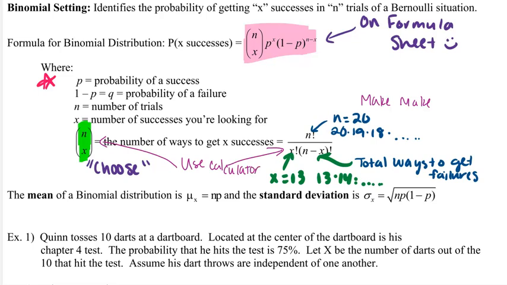Okay. And when you use your calculator, there is a place called math. So we would go to math, we'd go to probability, and we'd use a value that looks like this, nCr. That helps you do that, the number of ways to get your successes. And that's kind of like why I use that Q the choose, because that C in there helps me remember to use the one with the C. Because there's one with a P in there and we're not using that one. We are using this one with the C.